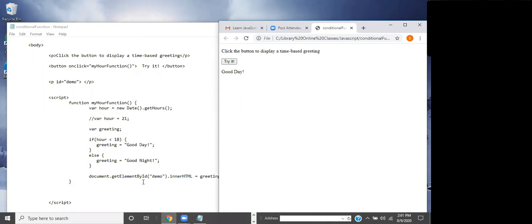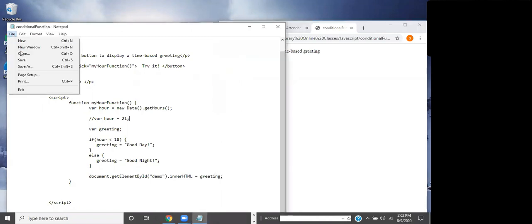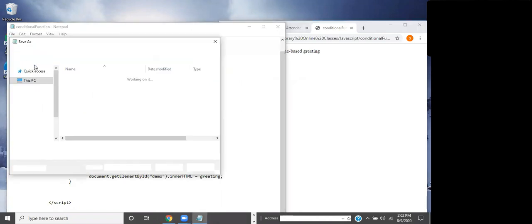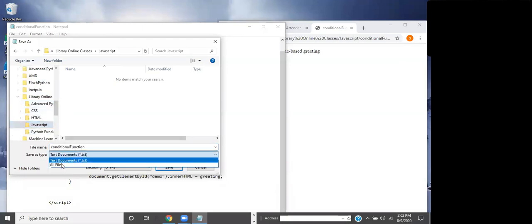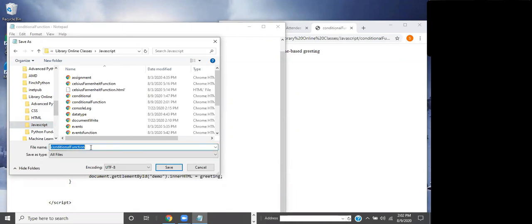All right, so I'm going to create a new file. So I'll do a file, save as, and this time I'm going to change this to all files, and I'll call it conditional else if.